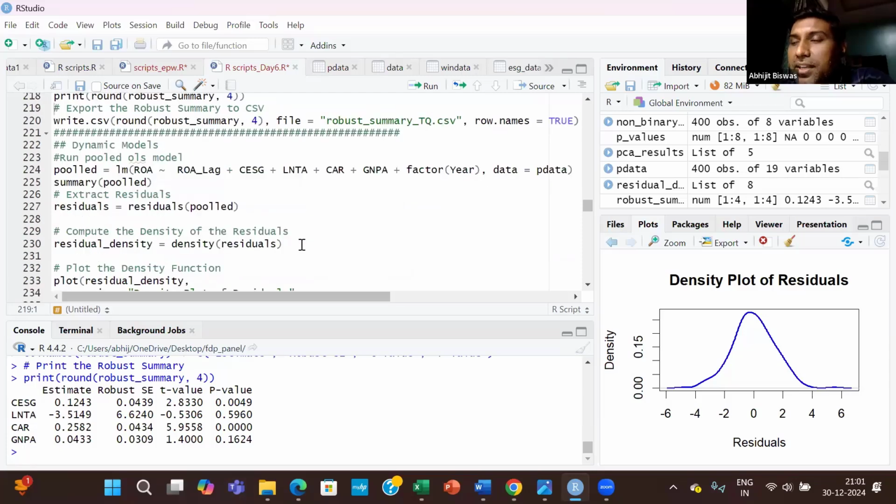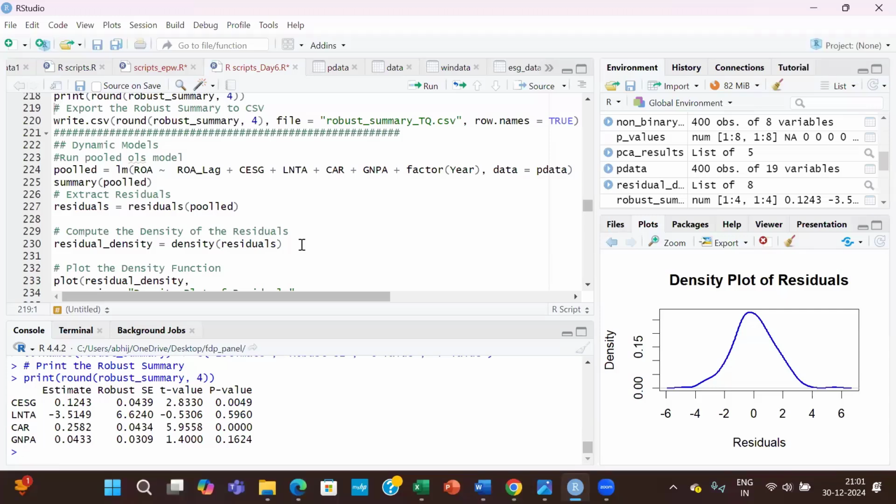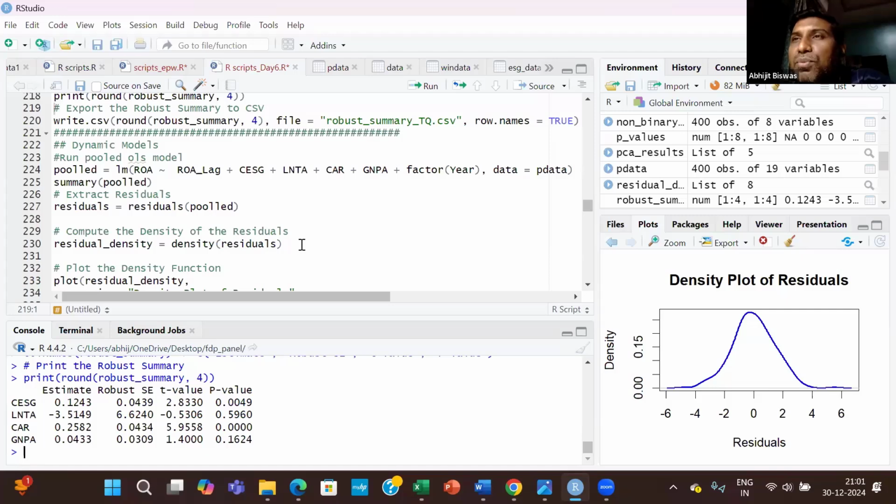Now we'll go for dynamic modeling. In dynamic modeling, by default, what will be the choice? Two-step system GMM. But if you want some kind of verification or analysis before you decide that two-step system GMM is the model to go for, you can do that.